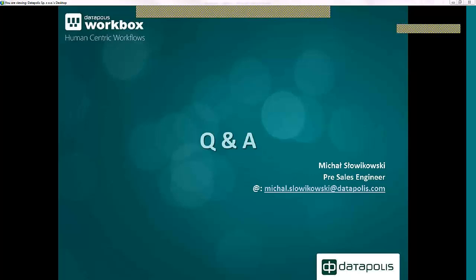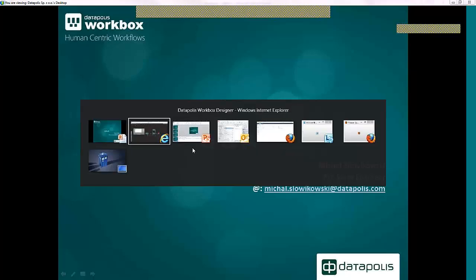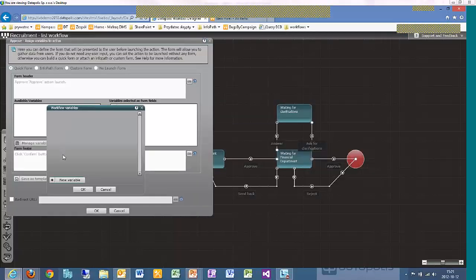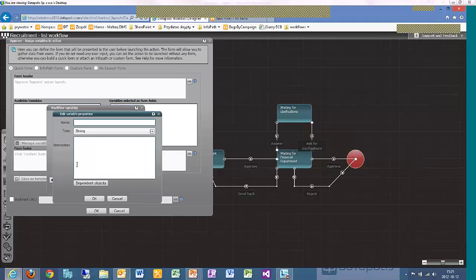And then you can use InfoPath forms or use our quick forms, which are also quite comprehensive, and they are giving you a lot of possibilities. If you do not want to build some logic in the process or get some very strange controls on the form, our out-of-the-box forms fill a lot of requirements.